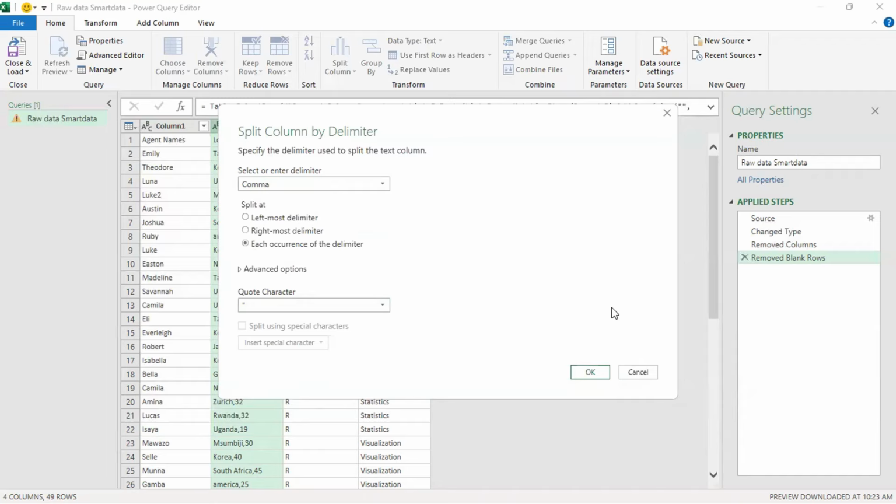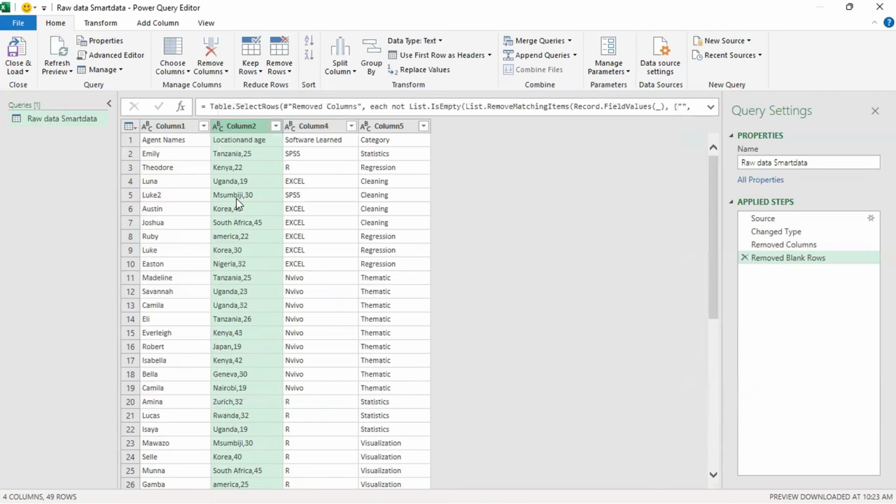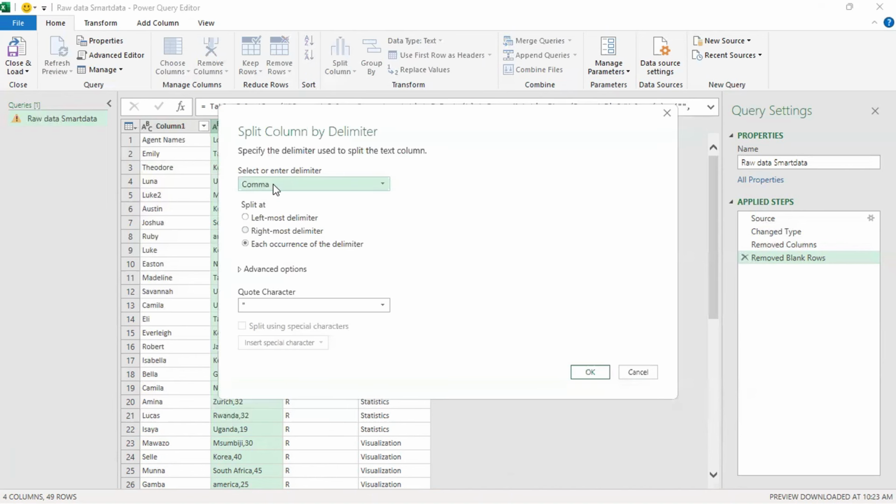But in my data here, I have the location and the age, and they have been separated in the same column by using a comma. So I will click split column by delimiter and choose comma. Then there is split at leftmost delimiter, rightmost delimiter, or each occurrence of the delimiter.